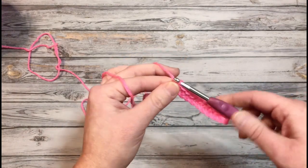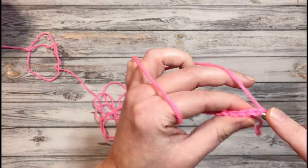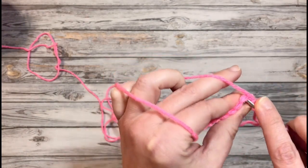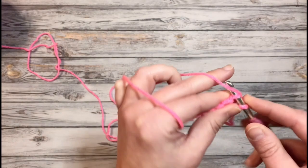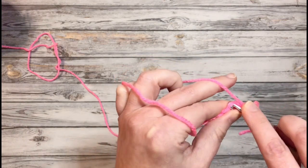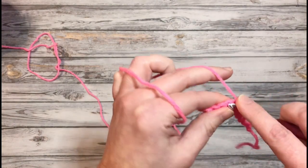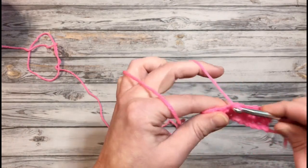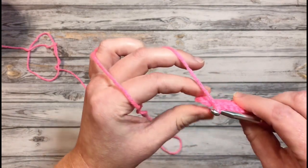Now from here on until you're all the way done with your brim, you're going to chain 1 and turn. Now you're going to work a single crochet in your first stitch. So there's number 1. Now in the next 8 stitches, we're going to work a single crochet in the front loop only. So there's stitch number 2, 3, 4, 5, 6, 7, 8, and stitch number 9. Now in our last stitch, we're going to work through both loops. So we're just going to work a normal single crochet.